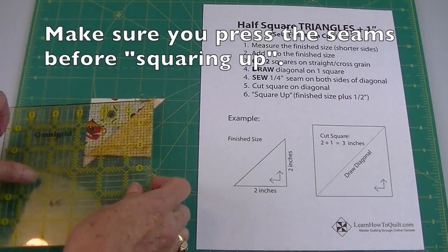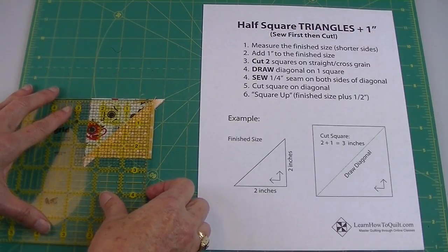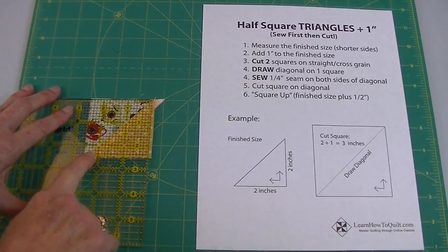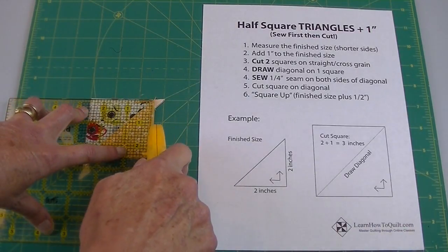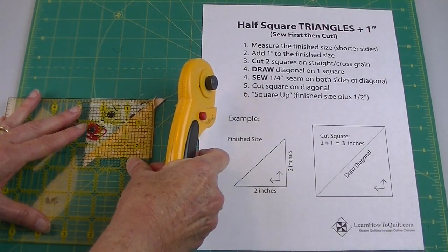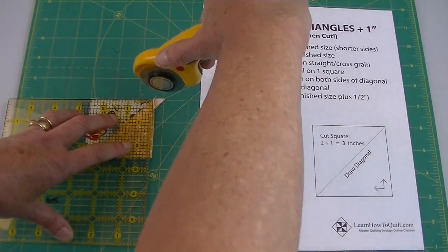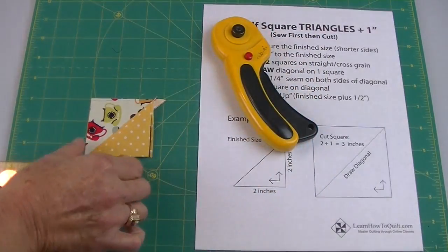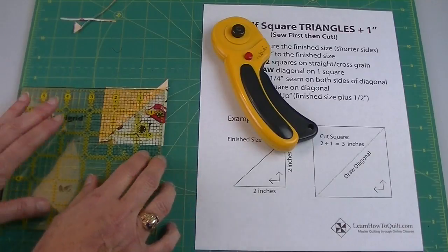Now I'm ready to square up. So I want to make sure that the diagonal on the fabric piece is underneath the diagonal on my ruler. I want a little extra all the way around. Let me trim. Nope, I moved a little, so that's okay. Since it's the first trim, I can get set back in there. Trim that off. I want to turn this around, and now I'm ready.